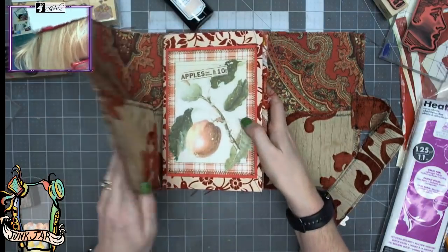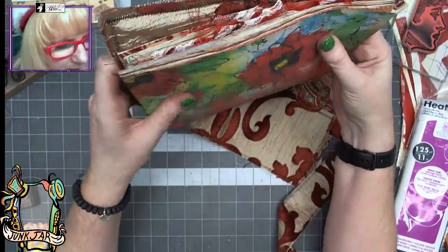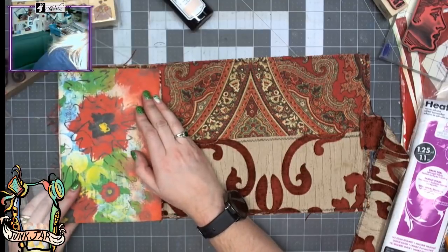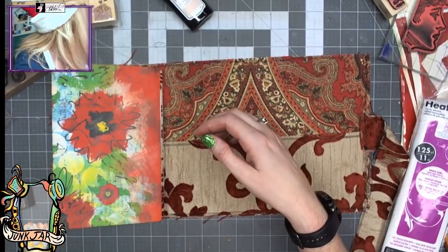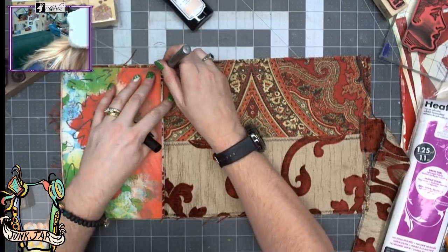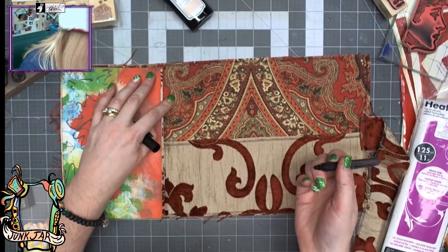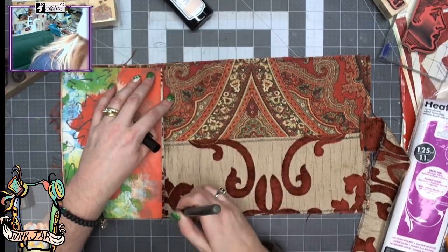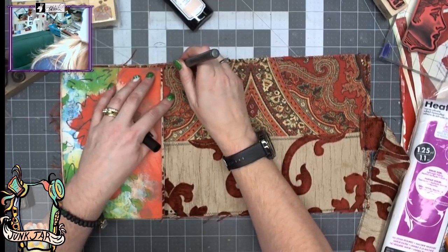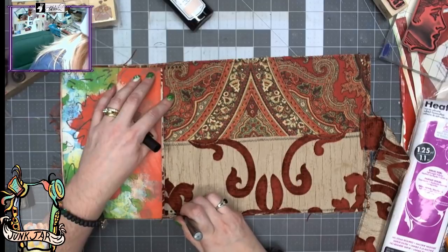All right, so here's what I'm going to do. I need to mark this where I want to put my holes. My cover is just slightly bigger than my journal. So I'm going to lay it over here like this, and I'm going to get me a pen. I'm going to put a hole. Let's kind of center this. Apparently I need to take some allergy medicine. So I'm going to put a dot there and a dot here. I'm just eyeballing this, y'all. And I'm going to put another one next to it. I'm going to put another one. I'm just going to put a couple so that I can put multiple in here. I'm going to go ahead and put some more. I'm just eyeballing it.